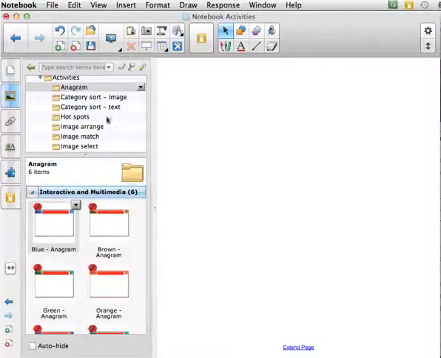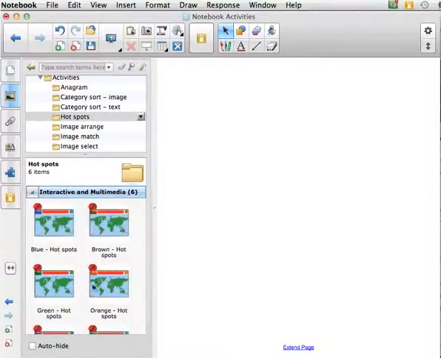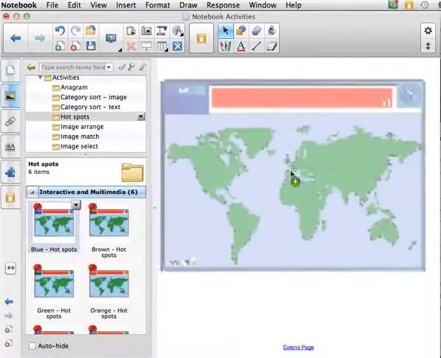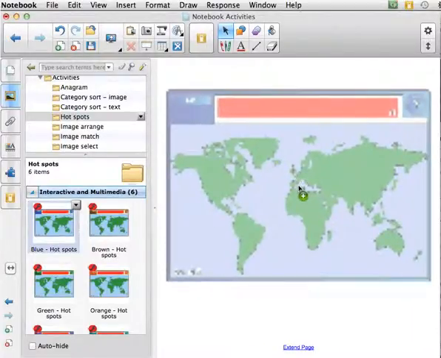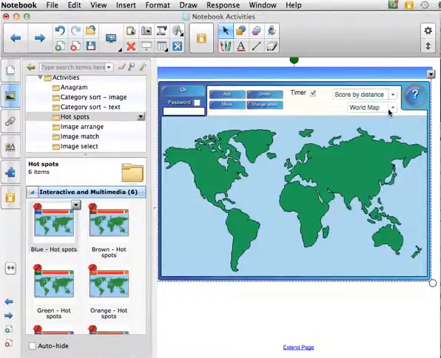Okay, hotspot. It's a favorite, so many people have seen this one before. However, even though it looks like we still have the same old map template, which is great if you're a geography teacher, any teacher can use this now because there are new templates. You can pick world map, human body, grid, Venn diagram, which anyone can use, or you can customize it. You can put in an image of your own. I'm going to choose grid.